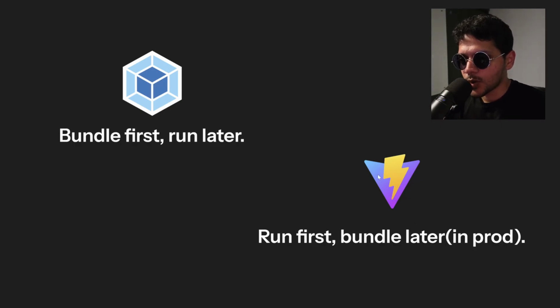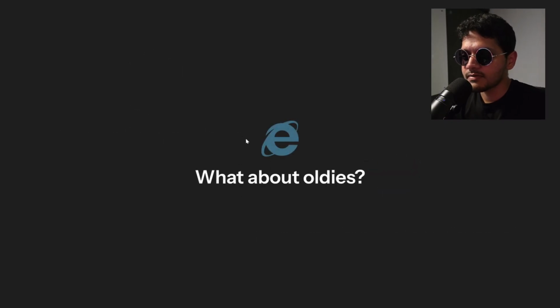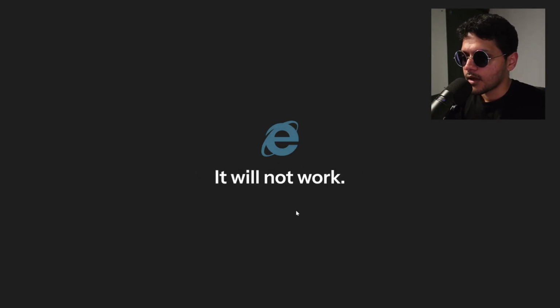Now there's one more question that I assume you would have in your mind. What if I run this Vite dev server on a browser that doesn't support ES modules? Like for instance, Internet Explorer 11. So ES module support has been stable since around 2017 and 2018. And that's primarily why Vite is confidently relying on it in dev mode. But for whatever reason, if you want to run it on Internet Explorer 11, it will not work.